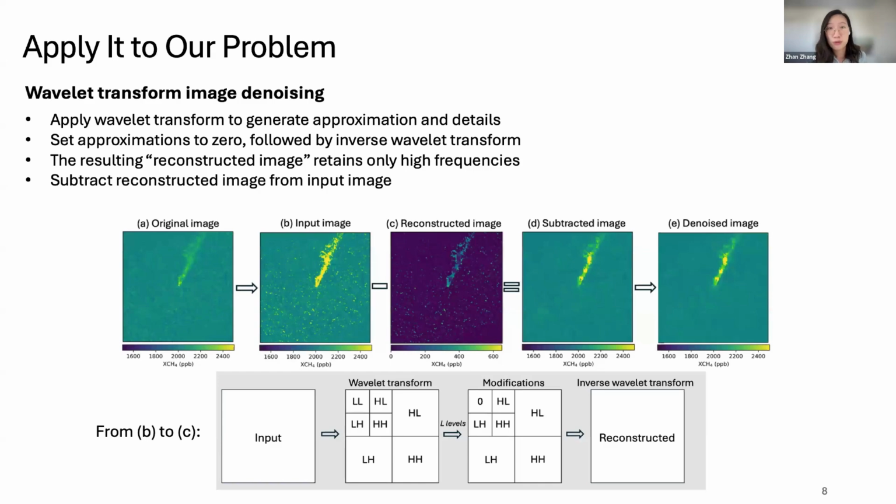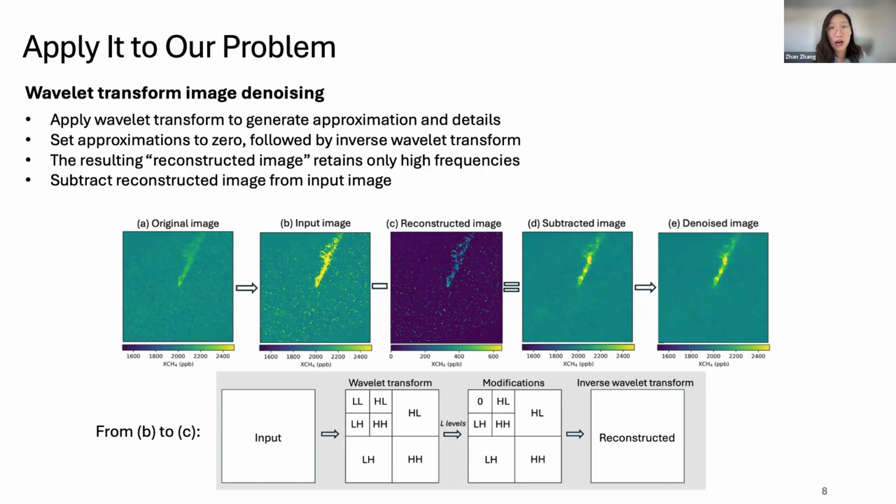In other words, the plume is not a purely low frequency feature. So as a first step, we apply a simple pre-processing, meaning that we set a pixel value threshold, and any pixel above that threshold is reassigned to the maximum value of the image, as shown here in figure B.